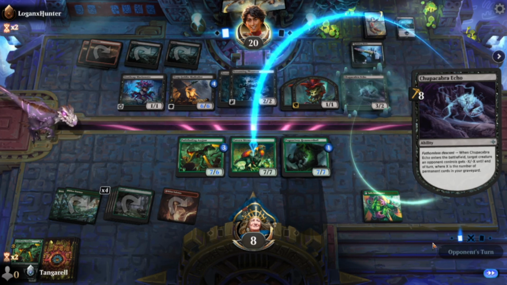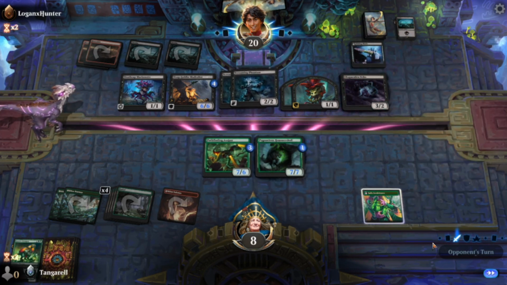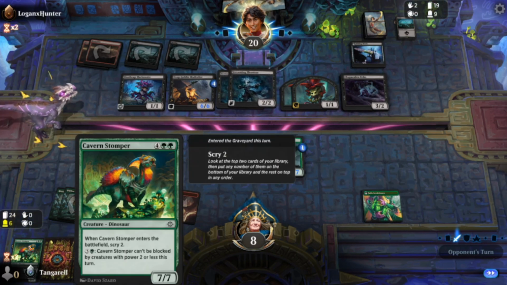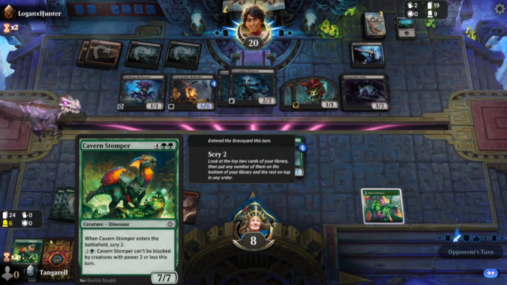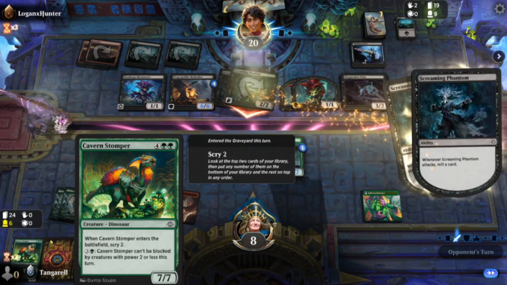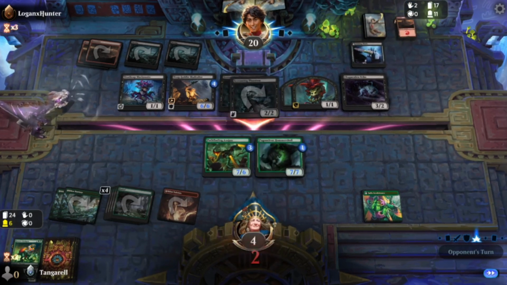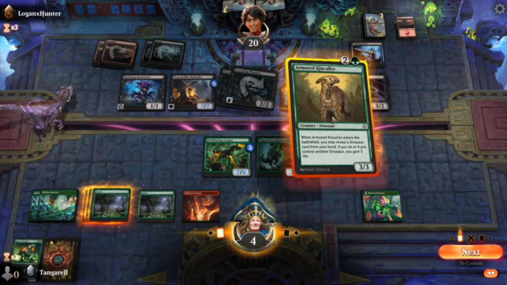So Echo kills something. Wait a minute. I am so stupid. I could have been using Cavern Stomper. Because Cavern Stomper can't be blocked by anything on his board except for the Skull Taker. Oh my god! What is... Oh!